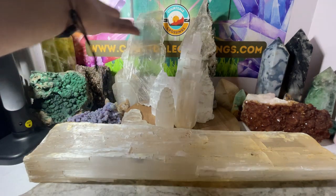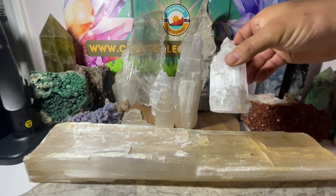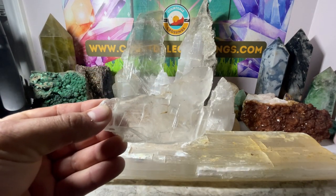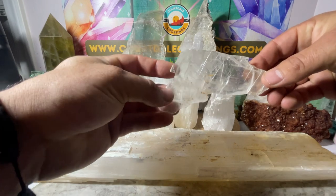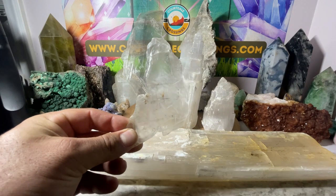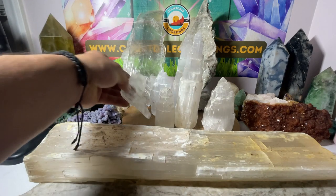There are different variations. I don't have any polished pieces to show you, but most commonly you're going to find it in these types of towers. And again, very inexpensive. It's beautiful, and it's great to have throughout your entire house, and I'll explain why in a minute. But first, treat it like a piece of soap. It will clear all that stagnant energy, all that negative energy. And the best part is it'll create a bubble around you, like a pretty powerful shield, and it can protect not only the person, but the space it's in. So that's kind of what I'm getting into.